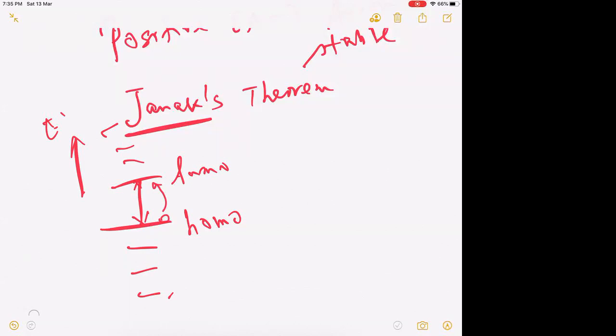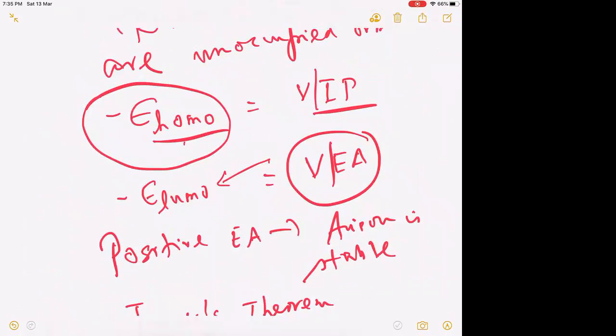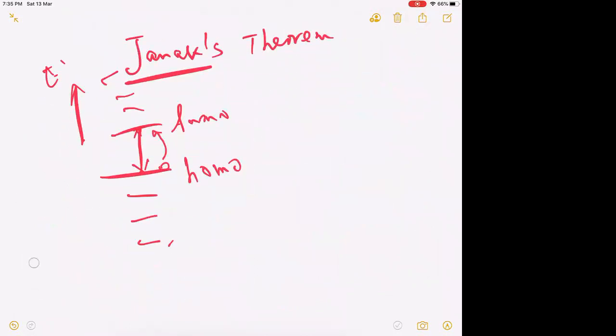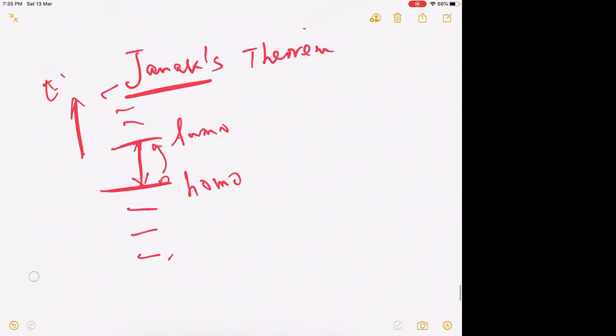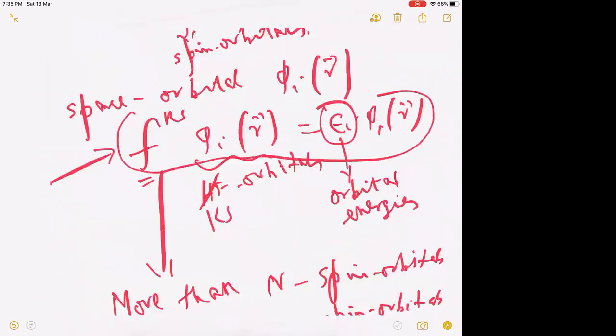But the difference of LUMO and HOMO as excitation energy is not at all accurate, even in the context of DFT. So it is much more accurate to say that the negative of the HOMO is IP, negative of the LUMO is electron affinity. But this still gives you a gross idea of how much energy is required to excite an electron from a highest occupied orbital to the lowest unoccupied orbital. All right, I should now mention at this stage that once I have come to this equation to get the molecular orbitals, which are spatial orbitals, the very interesting thing starts to happen.